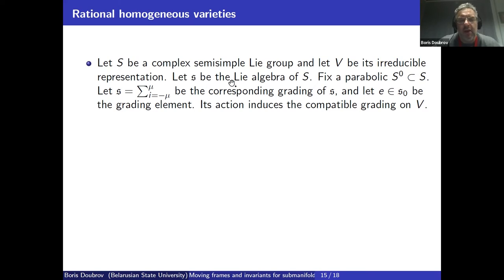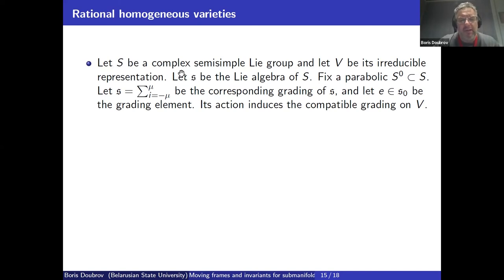So I would want to take any parabolic homogeneous space as a model now. Before, we were considering parabolic homogeneous spaces as ambient spaces where we were looking for submanifolds. Now, as an ambient space, I will take a Grassmann variety or flag variety in general. And inside this Grassmann variety, I will define the embedding of a different parabolic homogeneous space. So it works like that.